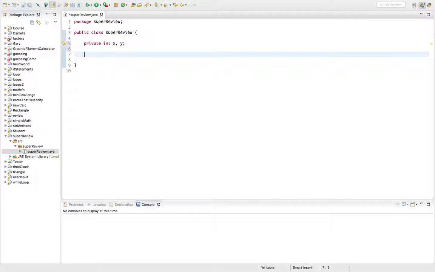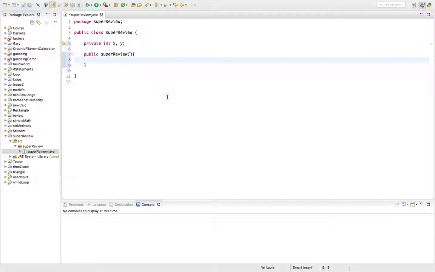Michelle, what would the constructor be for this class? I want you to give me a default constructor, and that's something you guys have to get used to. When you hear the term default constructor, it basically means a constructor that has no parameters. Okay, go ahead. Probably super review. Okay. Default constructor, it's a constructor without parameters.